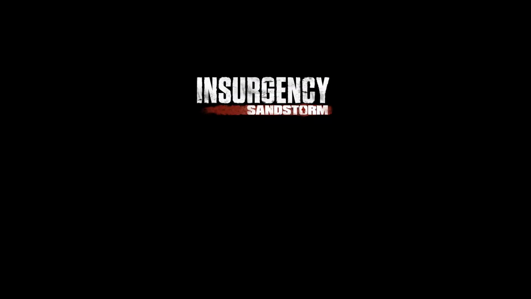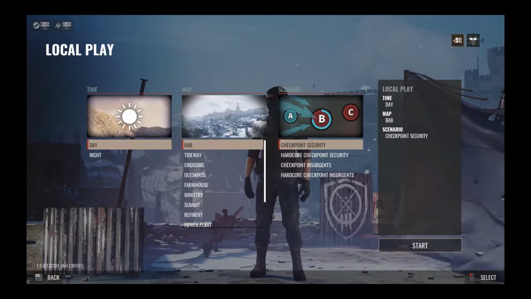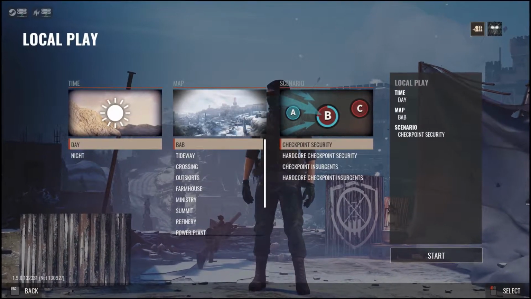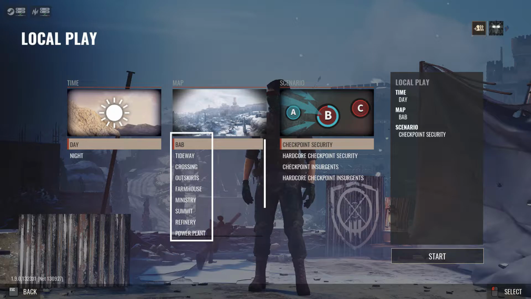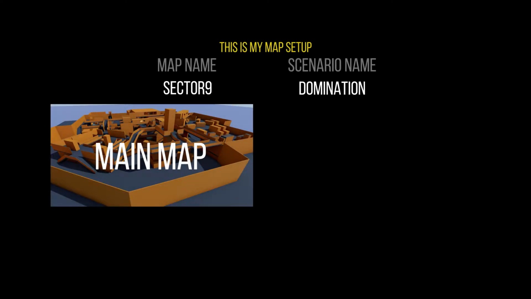You see, the game uses many levels or maps within the engine to load a map with the selected game mode. How do I explain? So, typically, a playable map with a playable game mode is drawn by the engine like this. When a player selects the map and the game mode to go with, the game engine takes in that command and loads the map accordingly. The very first thing the engine has to load is a main map, which would typically contain all the 3D assets, light setups, and visually seeable things. You get what I'm saying, right?